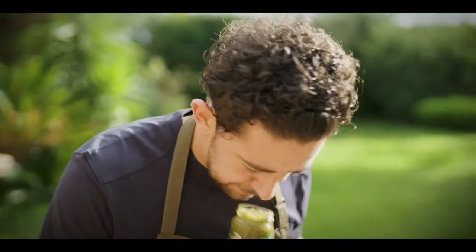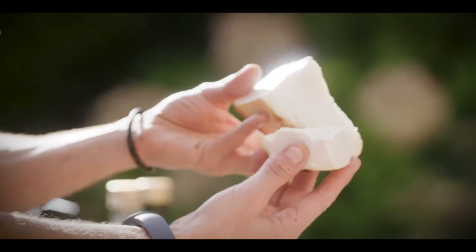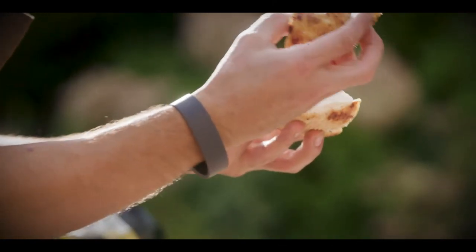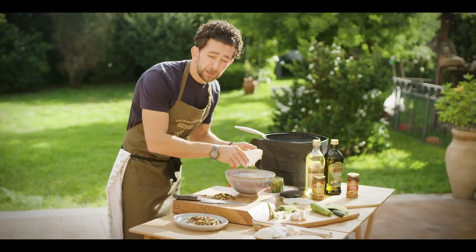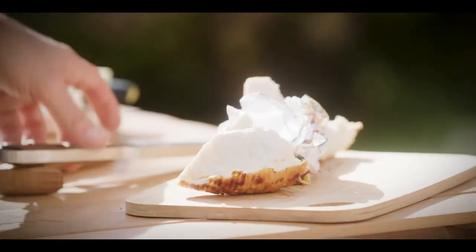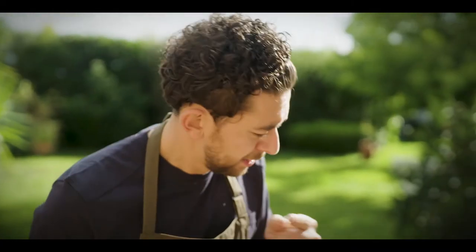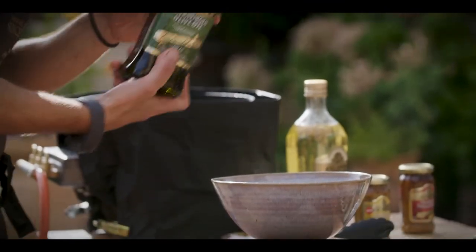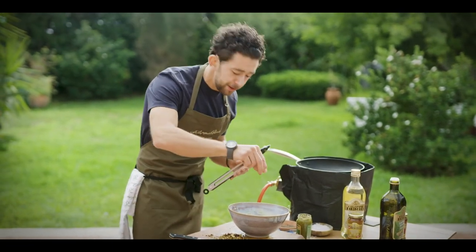So let's start to put all the ingredients together. Of course basil pesto first. Next, use this fantastic cheese I found this morning — this is called ricotta infornata. It's from Messina. It's been cooked, so it's not like the normal ricotta. Nice and soft, this is crumbly — you can really break it with your finger. Don't use too much of this ricotta because it's very strong in flavor and it will overpower your dish. We're gonna add a bit of Parmesan which is gonna give a nice sweet flavor as well. And now we use this olive oil from Filippo Berio and start to mix it. We're gonna add a bit of toasted pistachio, a bit of black pepper, and this is done.